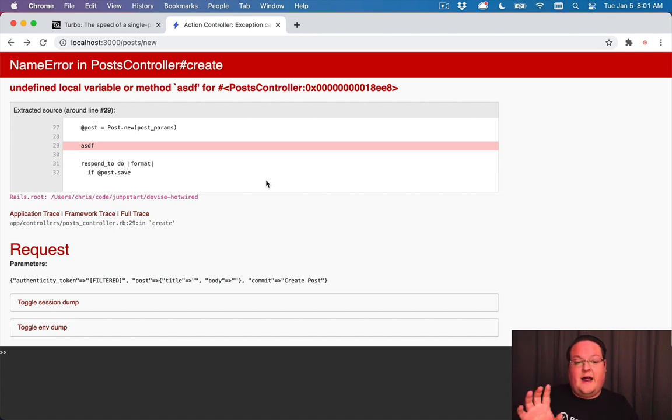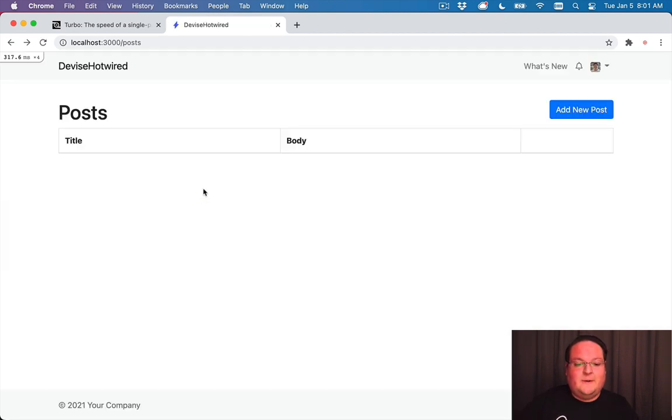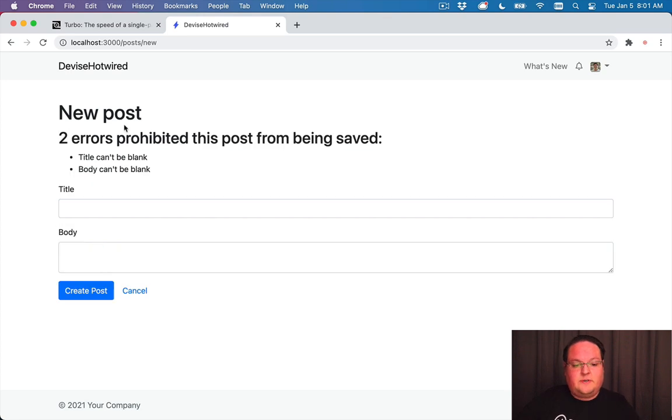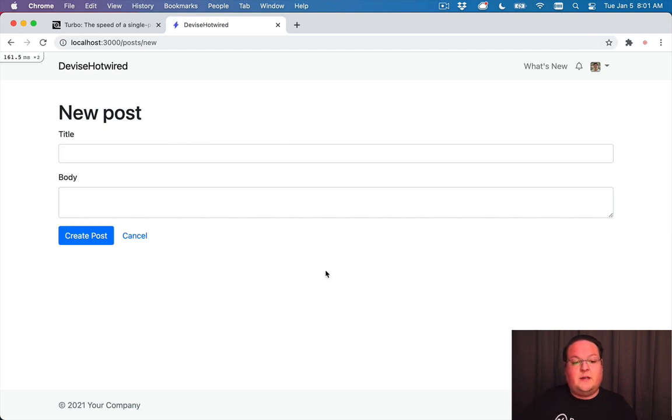The only difference here is that actually your JavaScript and CSS, that was available on the previous page is also going to be available here. So you can see some of the Bootstrap styling for text being bled over into this error page, which is kind of funny. So this is also interesting because you will see that we can submit this create post. It's going to render this page and our URL is not going to change. We can actually refresh this page without any errors, without any navigation to /posts. It actually fixes that URL issue that we've had for quite some time now, and makes that a lot better.